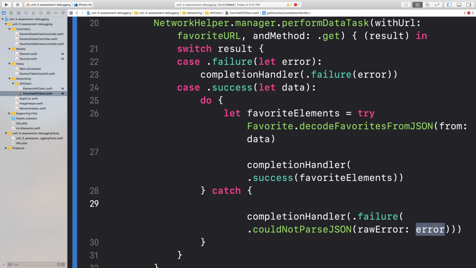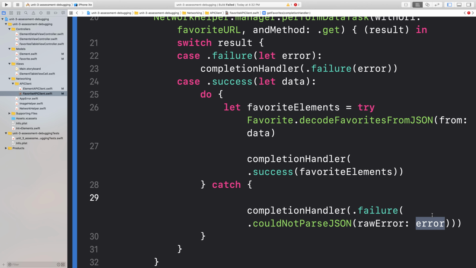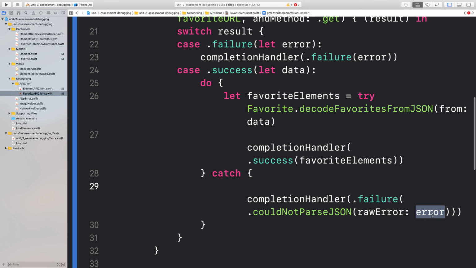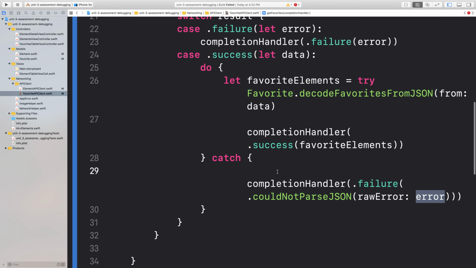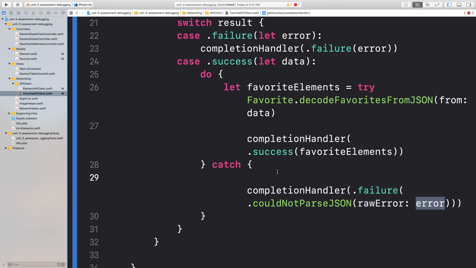What happens when we do a catch block? What's that, Levi? Did everyone hear that? Yeah. Catch blocks create their own error property that can be captured within the catch block. You can call it whatever.